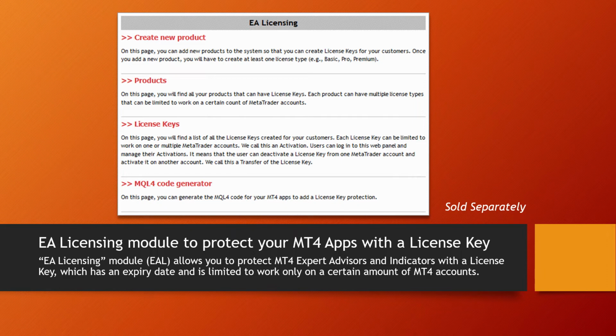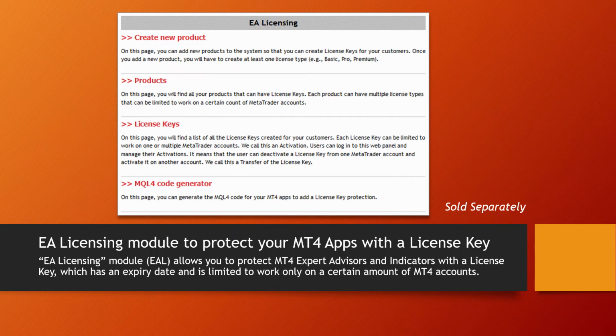And because you keep the source code on your computer and we don't want to see it, you don't have to send it to us. You will have to add that snippet yourself. So it's really easy, trust me. And we prepared a long step-by-step tutorial as well of how to connect everything and how to protect your EA. Just browse around the signalmagician.com tutorial section and you will see it.